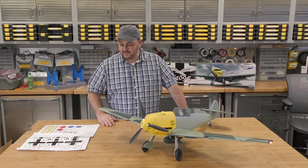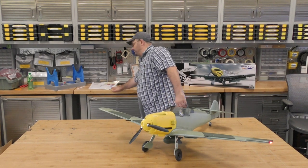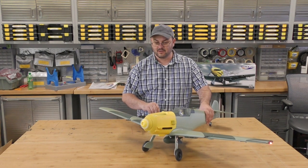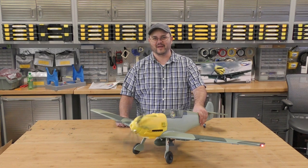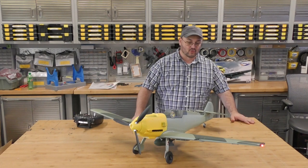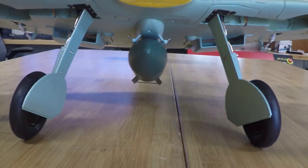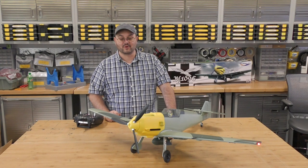Well, there we have it. This is a decent-looking plane. Let's give this a quick run-up and see what we think of the thrust. Oh yeah, that'll do the trick. Overall thoughts on the plane — it's a great-looking plane. I'm really looking forward to flying this. She's got this iconic, super-narrow landing gear which is going to make her a little challenging to land. Along with the actual mechanized bomb drop, once I put in a seven-channel radio, that'll be operational. That's going to be a lot of fun.